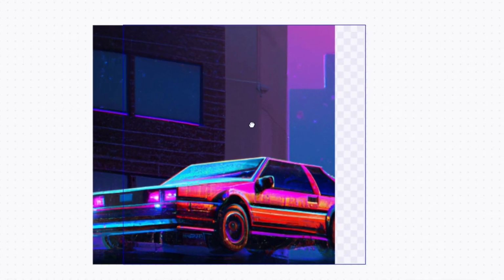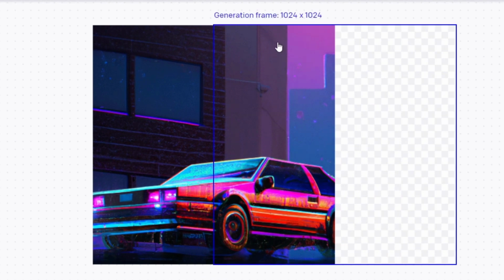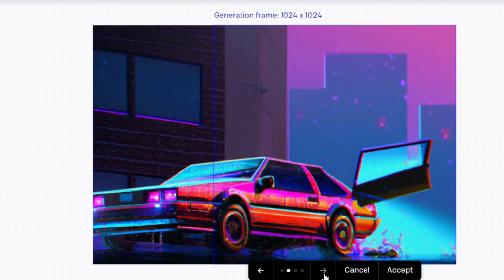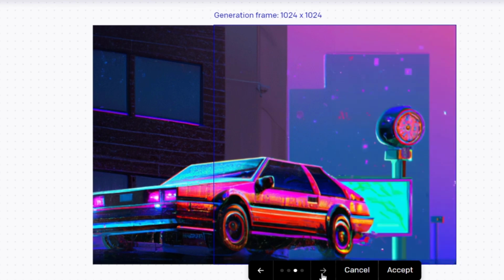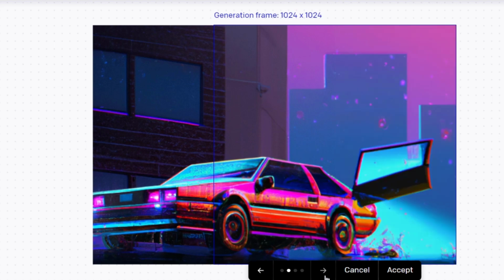And here, let's say, I move this and choose like half of my generated image, and I want to start by making the same thing here. So I want my generation frame to have exactly the same element, but I want to fill all of this element here. Now that I added my generation frame, hit generate. And just as before, we have 4 different versions. This is example number 1, example number 2, example number 3, and example number 4. You want to choose the one that fits your needs the best.